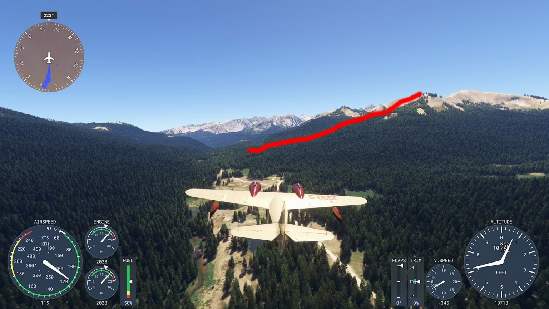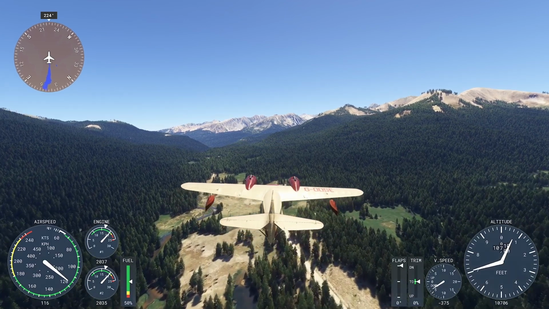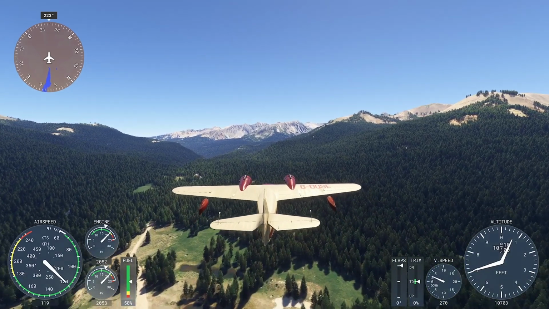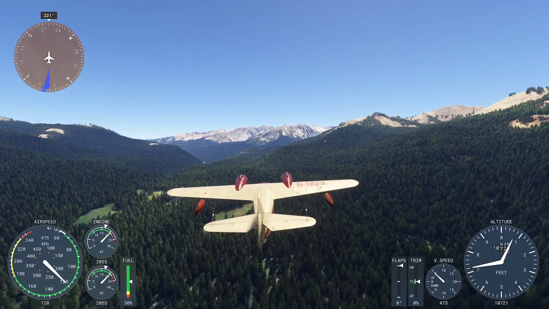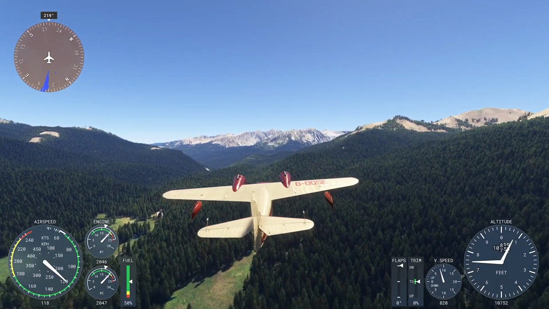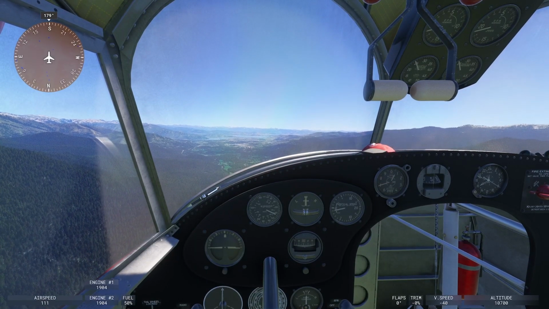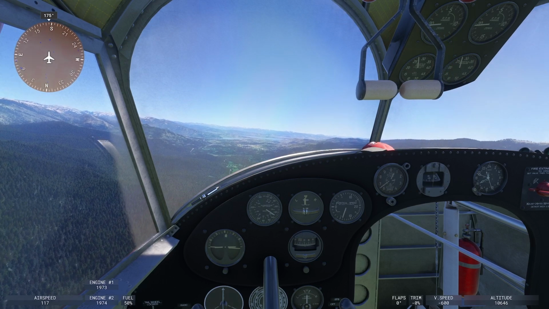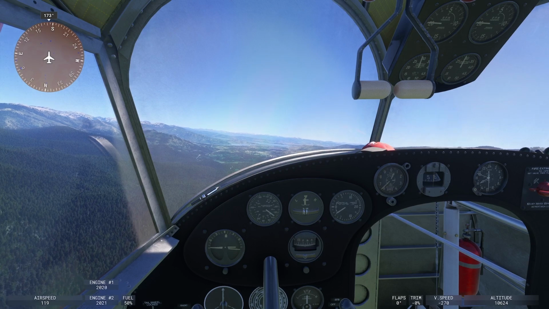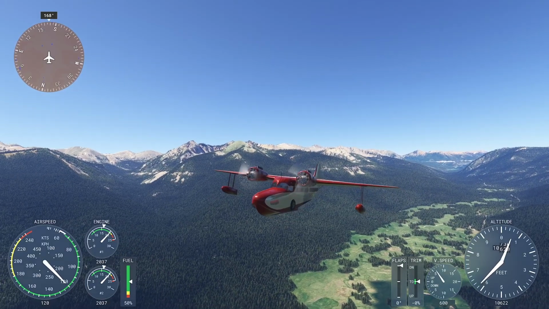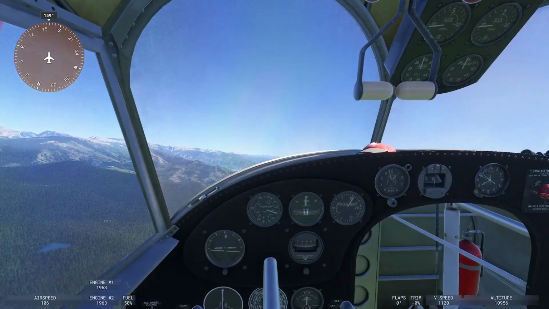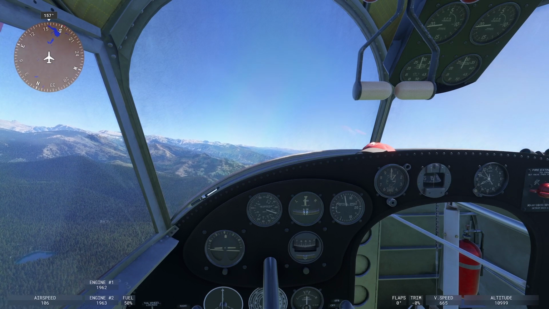Also down there on the right, looks kind of like a road, but I believe that's the Grand Canal, which takes water out of those mountains on the right, which are called the Never Summer Mountains, and diverts it to the northeast, to the other side of the Continental Divide. That diversion canal was built around the turn of the 20th century, I believe. So the water that isn't diverted or stolen by that canal system flows down through this valley and is the headwaters of the Grand River, as it used to be known, but what you know now as the Colorado River.